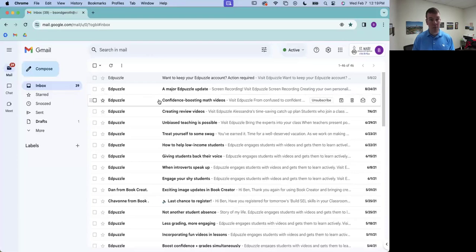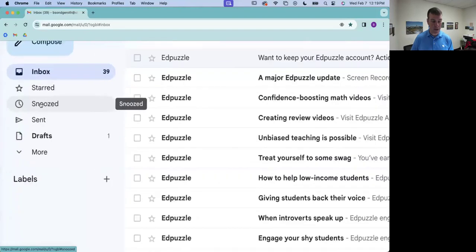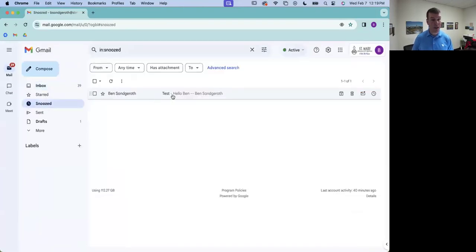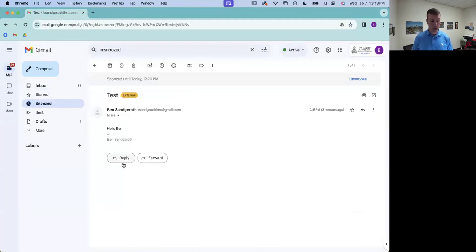Now, the question then becomes, what happens if you do have time to go back and you're like, okay, I do have time now to go back and answer that email? Well, that's over here still. It's just in the snooze area. So underneath your inbox on the left-hand side, you have a snooze area, and I go in there and I see that email and I can go in and I can reply to it. I can do all that stuff. And you can also see it says it's going to be snoozed until 12:20. So that email is still accessible. You didn't remove it. You didn't lose access to it. You don't have to wait until that time that you set.